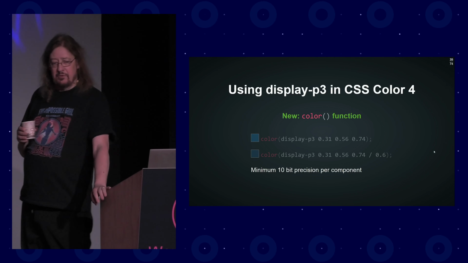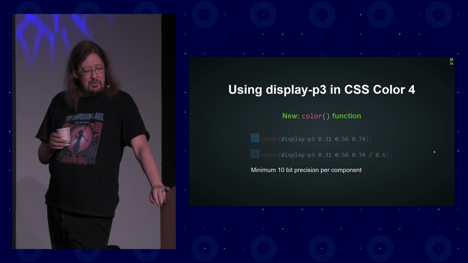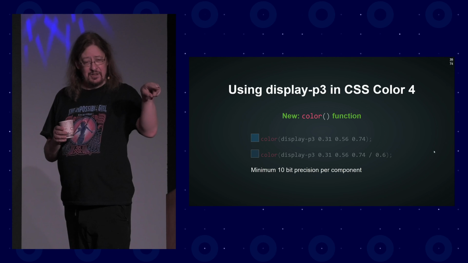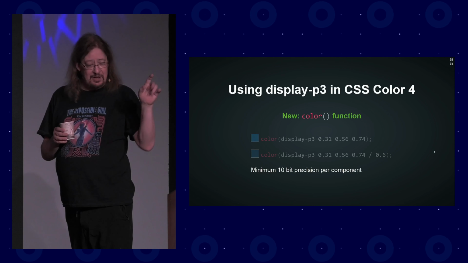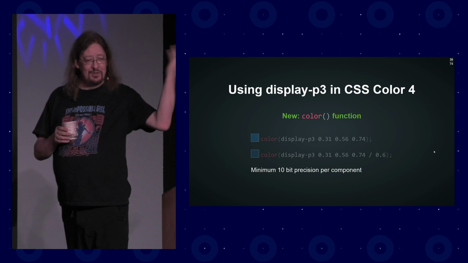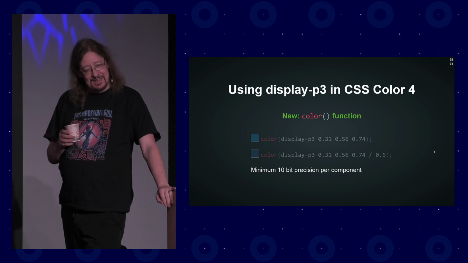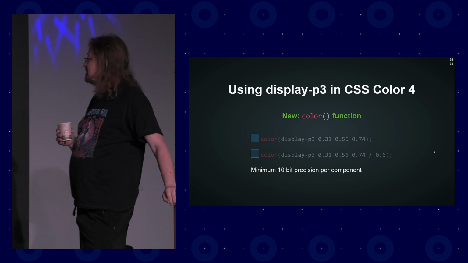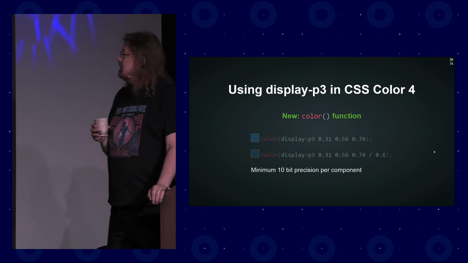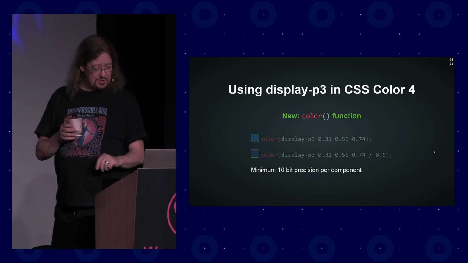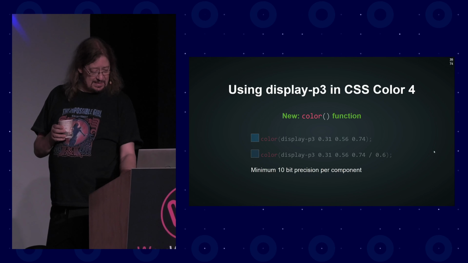Also, there's a minimum of 10 bits per component. Remember, you could say rgb parens and then give a percentage, and you could have decimal points in there. It would throw all that away and convert it to 8 bits. Sad but true that they were actually allowed to do that. So we need more range, we need more resolution, so we've got a minimum of 10 bits.